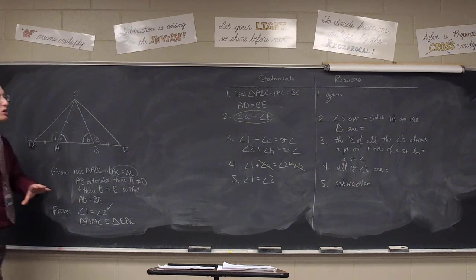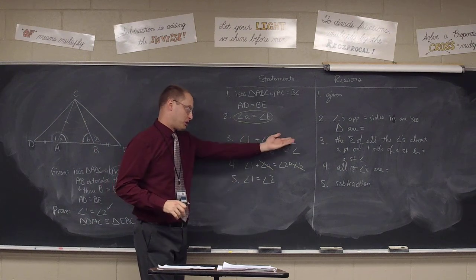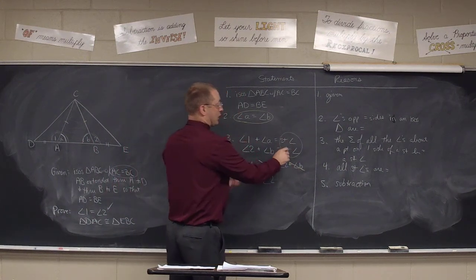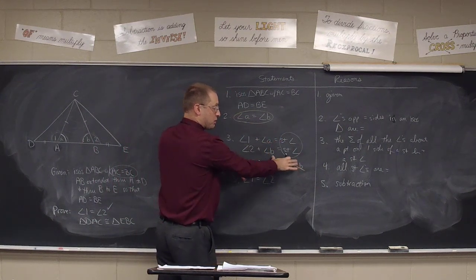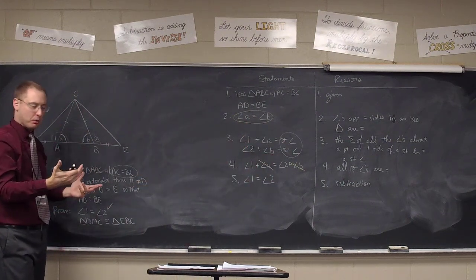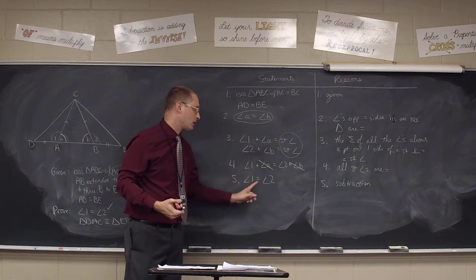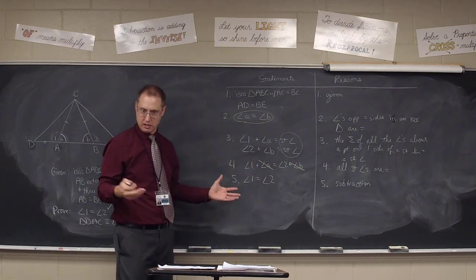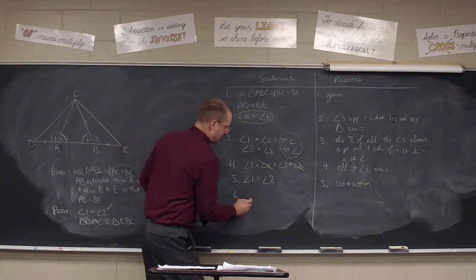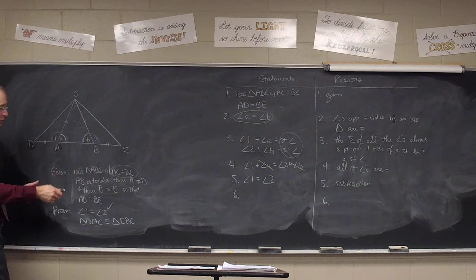Now again, I didn't make you come up with the progression here, but does it make sense? We say what the parts add up to. Since they add up to things that are the same, I can set them equal to each other. Quantities equal to the same quantity are equal. You could also say all straight angles are equal, which is what I did. And then we can subtract away the parts we already know to be equal to leave us with parts that are. Does that make sense? So then number 6, we've got one more thing to prove. We haven't done any analysis yet, mainly because the proof was kind of filled out for us.